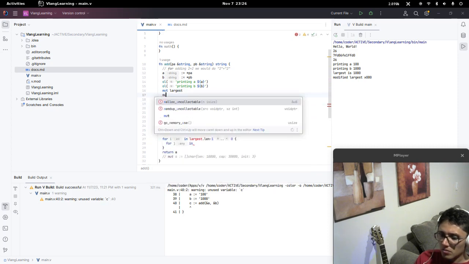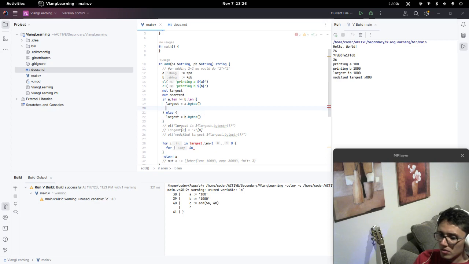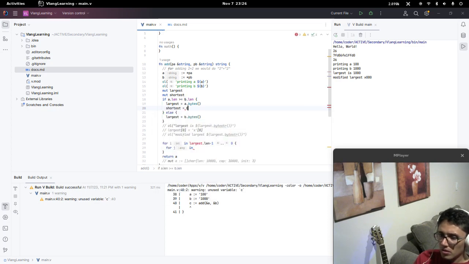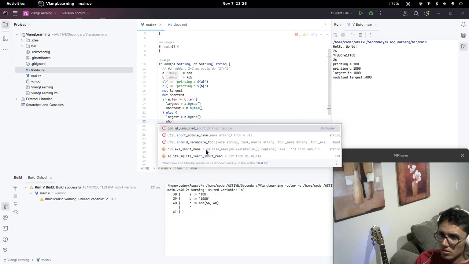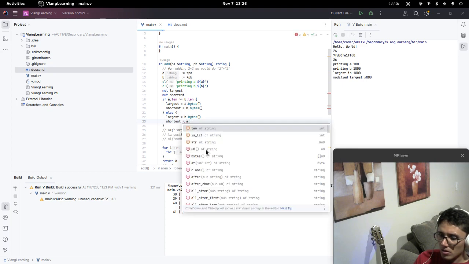I mean, shortest is, and here shortest would be b.bytes. And here shortest would be a.bytes.